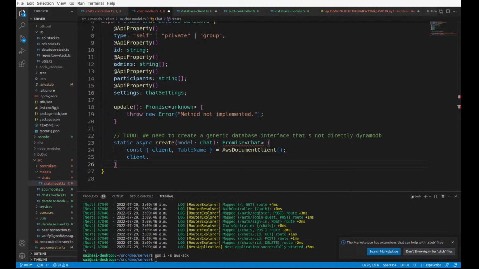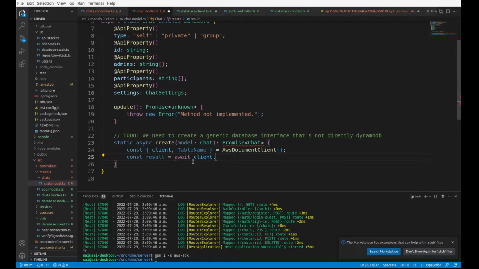Let's see. Yeah, so in order to create our chat object, that is going to be a transaction.